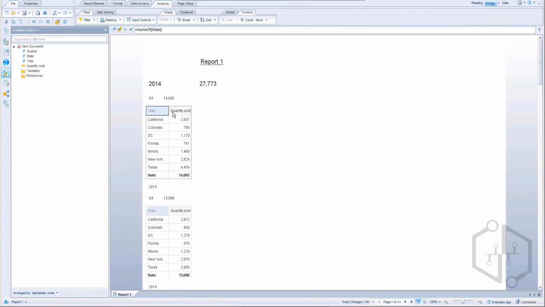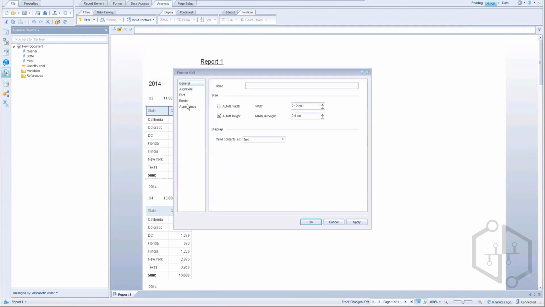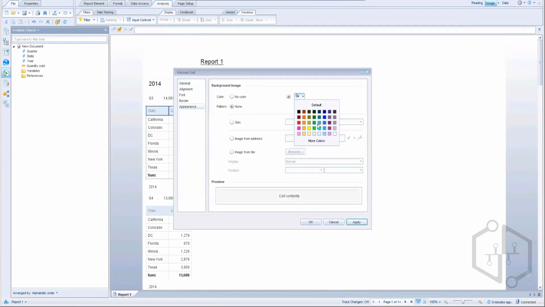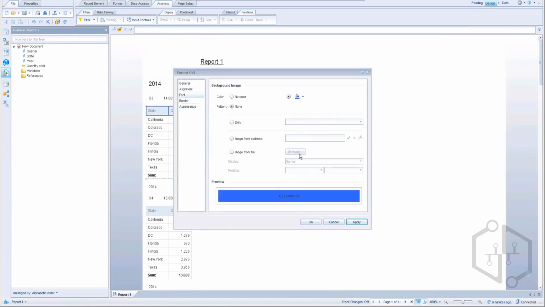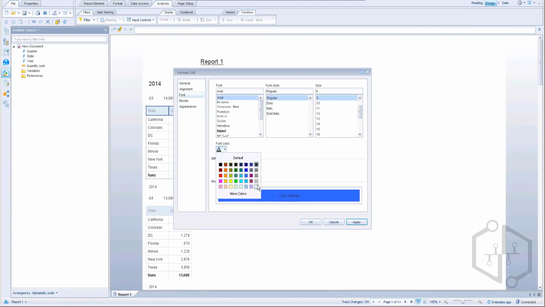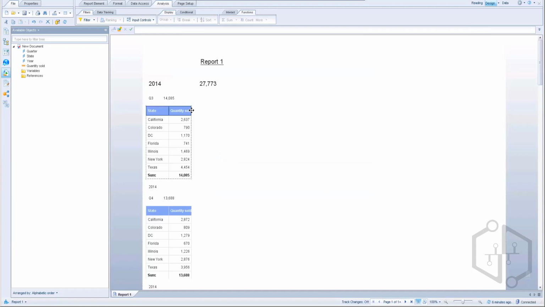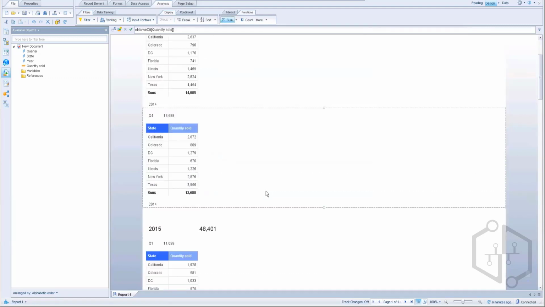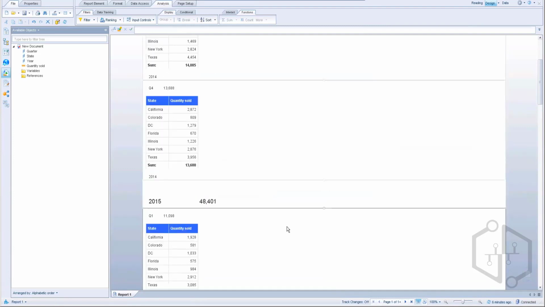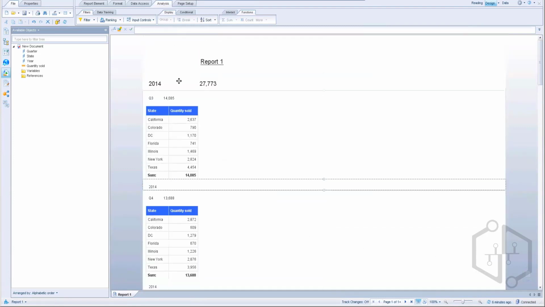And if we want to change this formatting, Format Cell, Appearance, fill some color, light blue, font should be in white color, bold. If you do it at one place, it will be applicable in all the places. So this is the report that we can do using sections.